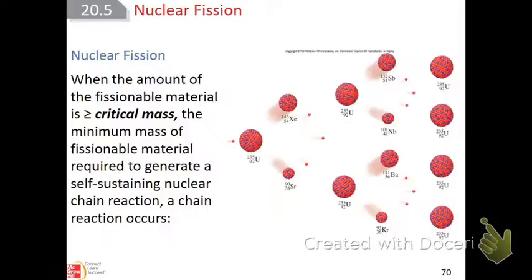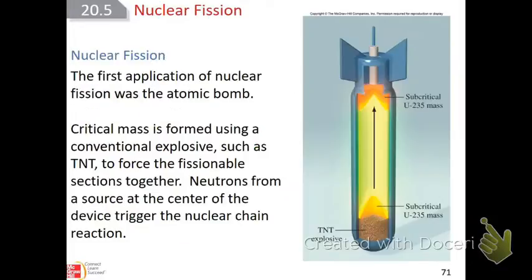This is what they did in one of the very first atomic bombs. They used plain old ordinary TNT on each of the 2 halves to force the 2 together, so that together they made a critical mass. They slammed them together, you see what I'm talking about right here. Imagine a baseball, because that's about how much uranium they used. Here's a, let me get a different color, you can hardly see that.